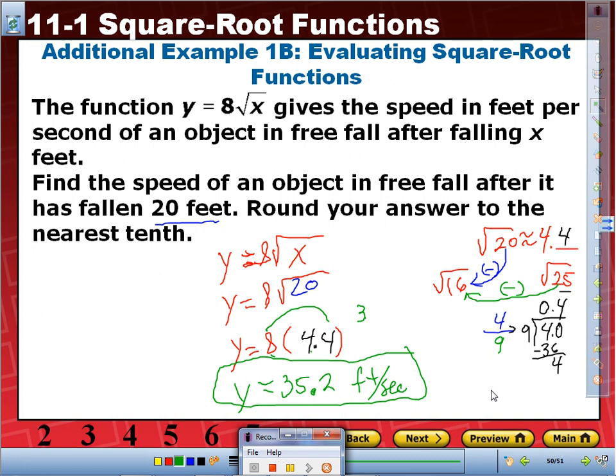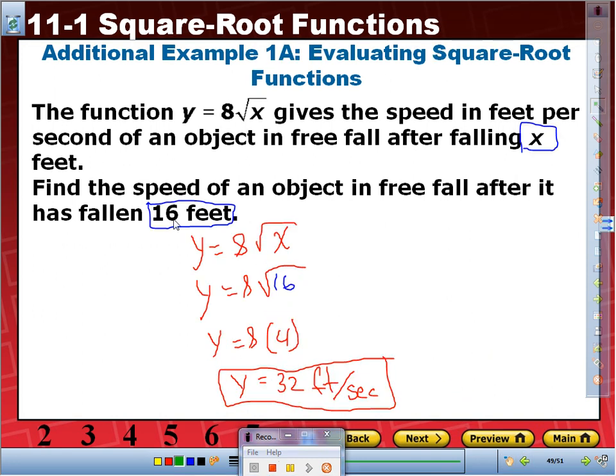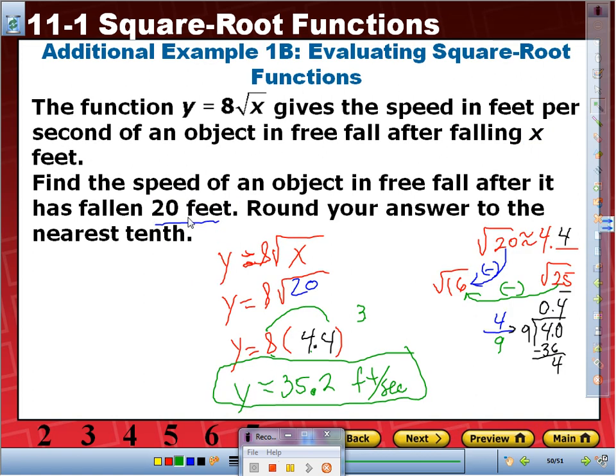All right. So just to emphasize, you see the two different types of numbers that they're going to give you on the homework. We have one that has a perfect square, a squared number that you can take the square root of, like 16. It could be maybe 25, 36, 49, 64, 100. Does everybody see what I'm saying? However, you're also going to get some of them that are not perfect squares, like this one. That's when you need to do this piece and find the decimal form. Are we there? All right. So that's the first piece, to evaluate.